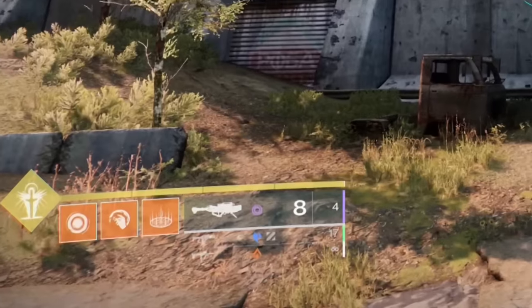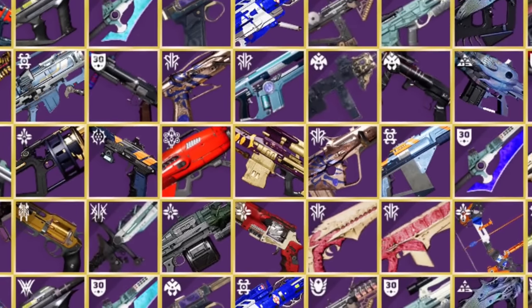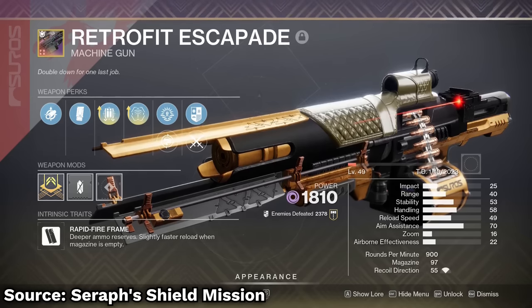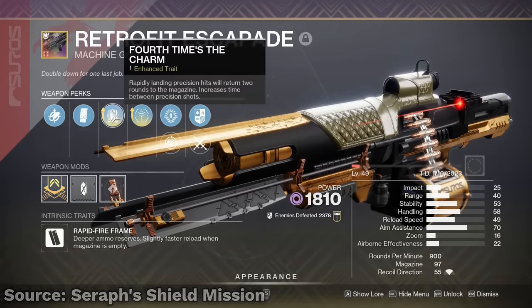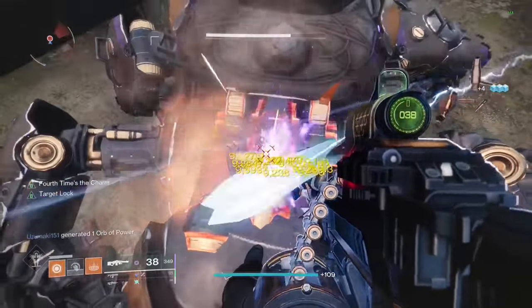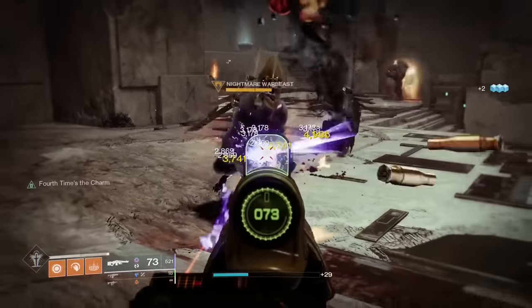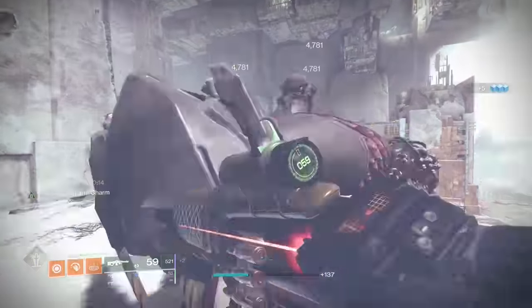This rocket launcher holds 8 rockets at a time, and there are a ton of other weapons that are really strong, unique, and worth grinding for, like Retrofit Escapade. This machine gun gets Fourth Time's the Charm, so you can shoot hundreds of rounds without ever reloading, and it also gets Target Lock, which increases your damage the longer you shoot it.